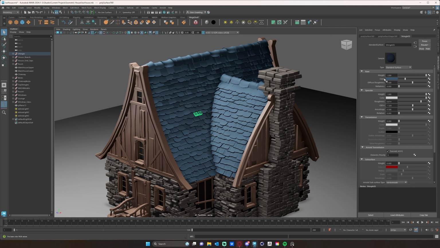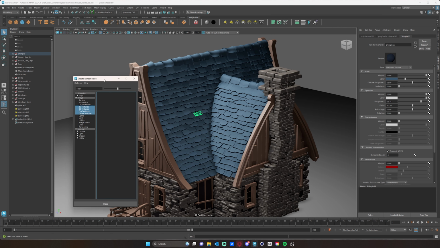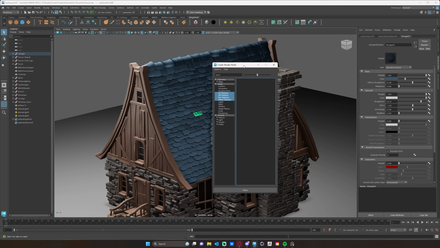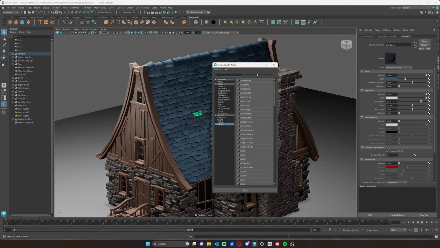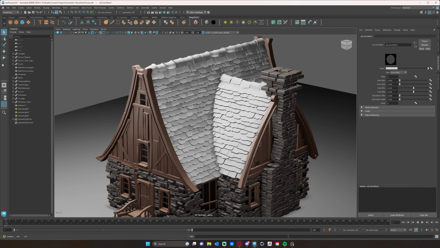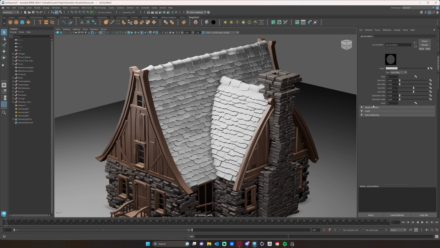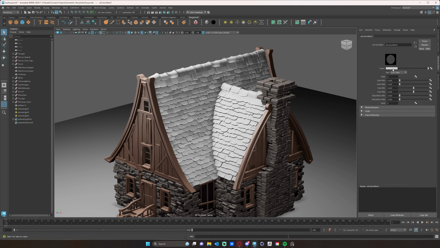But what I want to do to get some varying color is I'm going to come to my color setting here. I'm going to click on this little checker box that will let me input a new node. And what I'm looking for here is an aiColorJitter. This is an Arnold node that's built into the Arnold renderer. So we're going to find it under Arnold and Utility. And you can see that I already put in a search there. So if you just type in aiColor, we'll see the aiColorJitter right there. So I'm going to input that node. Everything's going to turn white because this node will override our current color. But I'm going to just reapply our color there.